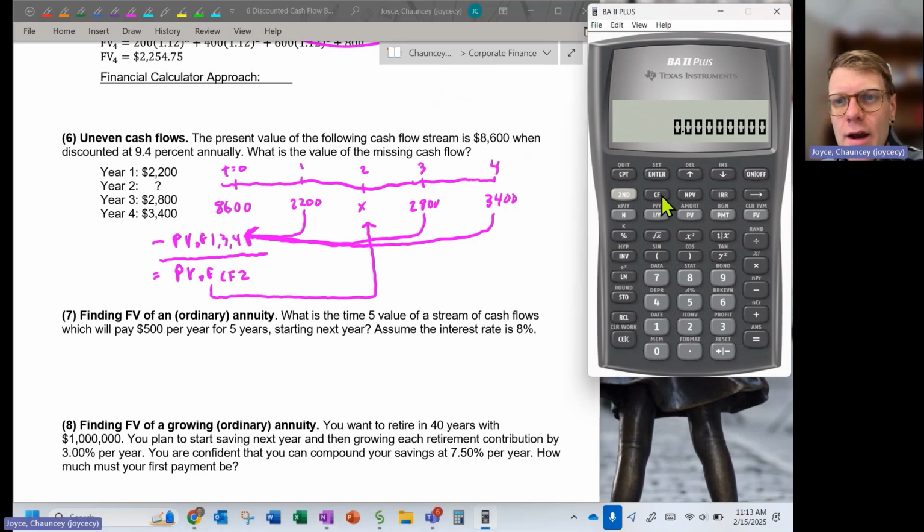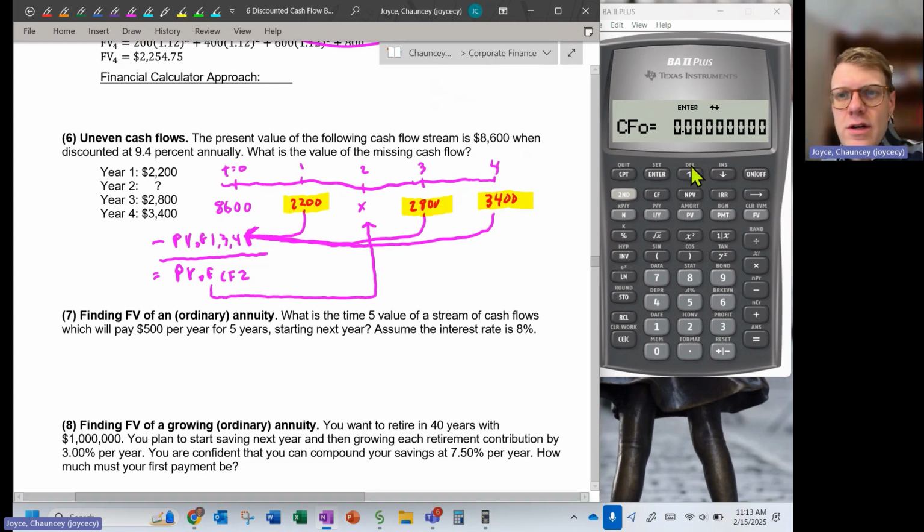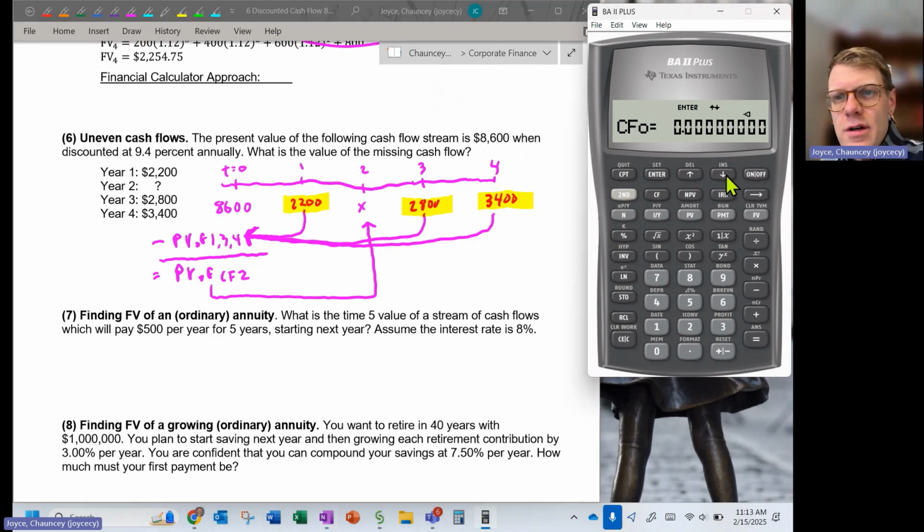So I'm going to go to cash flow because this is an uneven cash flow valuation technique, and I'm only going to value the first cash flow at time 1, the third cash flow, and the fourth cash flow. So cash flow 0, we're going to leave in at 0. Enter down the first cash flow, second, clear work, that should zero everything out. So cash flow 0 is 0. Scroll down to cash flow 1, that's $2,200. Enter. Scroll down, it has a frequency of 1 time. And the second cash flow, we don't know that yet, so we're just going to put in a 0 for there. So it'll have 0 contribution in a frequency of 1.